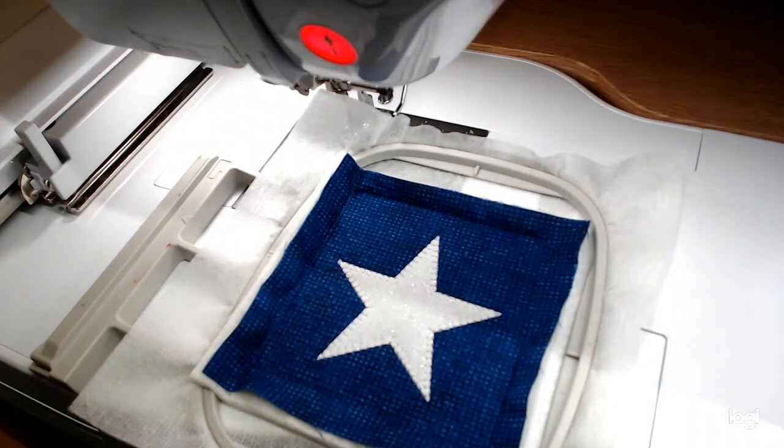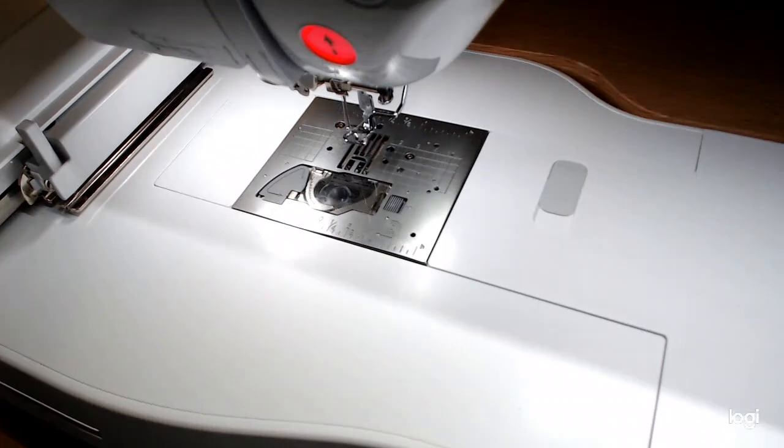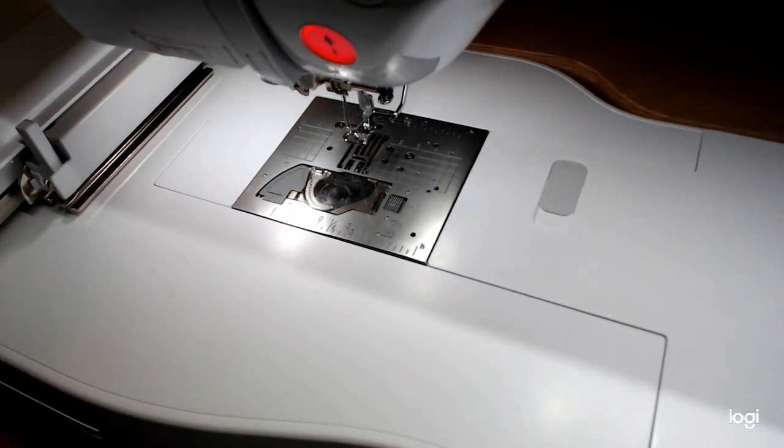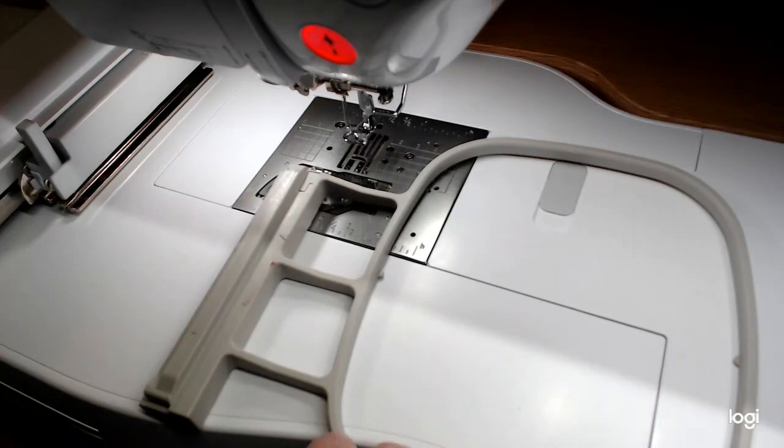But you need to make 9 of these blocks. Okay, so there's the second block that we wanted to make. So we'll take this one out of the hoop. I'm going to be so excited after this. I'm going to have all my blocks done.